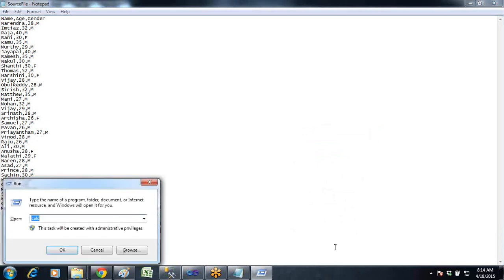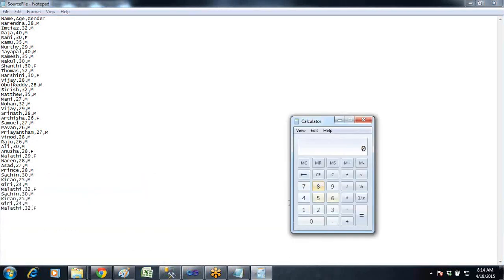Let us say, for example, forget about this scenario. I have 100 records in the source file. Till yesterday I have 100 records. Now today only 10 persons have done some transactions, so I want to load these 10. Already there are 100 records, and I want to load these 10 records.